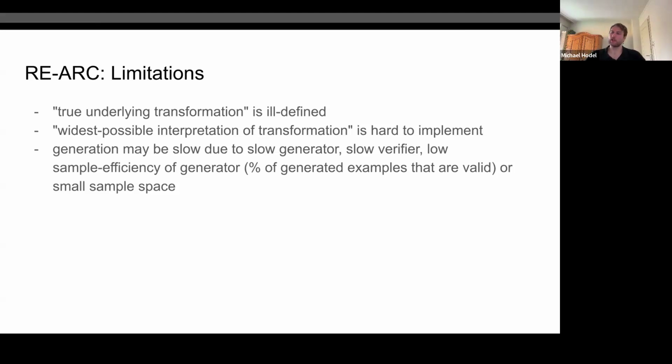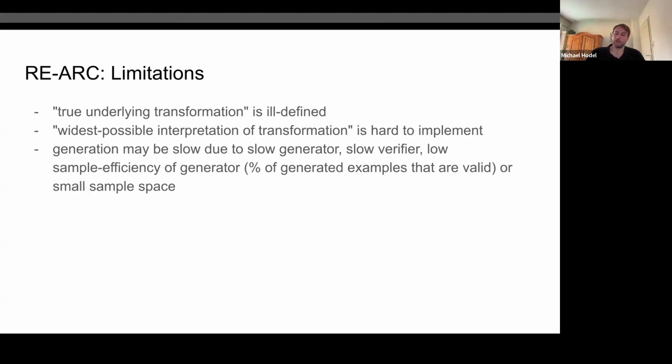And yeah, the generation itself, I think it's something like 1,000 examples per second on average, but it really varies a lot. There are some outliers, so generation may be slow if the generator itself is slow, right? That's the obvious one. But it could also be that the verifier is super slow, and because I do this rejection sampling, that may make the generation process as a whole slow.